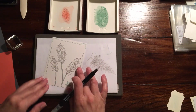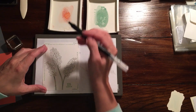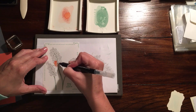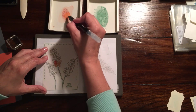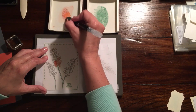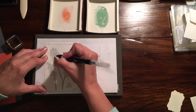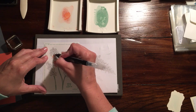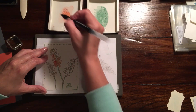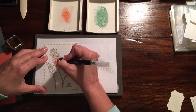And now I will pick up some of this Calypso Coral. I'm just going to fill in the flowers. Doesn't really have to be specific because you can blend it out on here, and again, these are flowers, so they're going to be different looking no matter how you color them. The only thing I will say is when you do color these in, give a little bit more in the center here, and then you can always fan out, because flowers do tend to have that really rich center color, and then they kind of tend to fade a little bit.